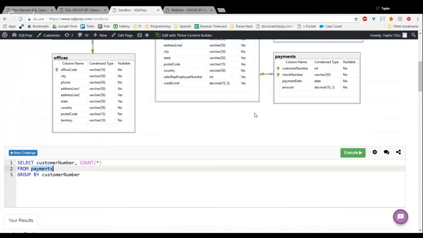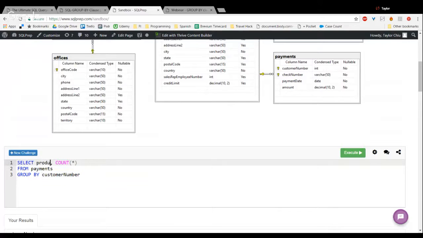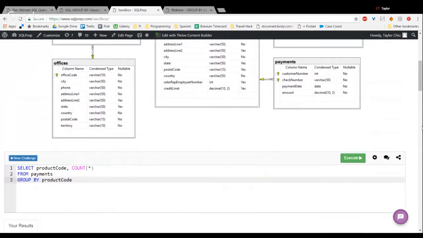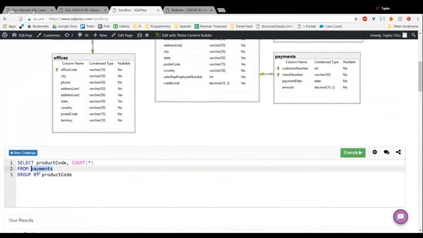Each product, so the product is going to be what we put here. In this case, it's product code, not product itself, since we don't have a column named product. And since that's in the select clause, we're also going to put that in the group by clause. Now when we're counting, we'll count how many rows are in the table we're working with. The order number column is representative of each order, so we want to be using that.